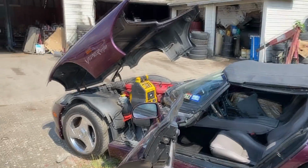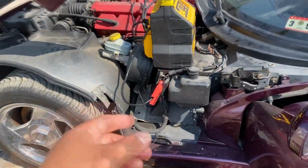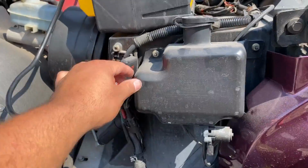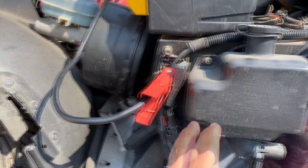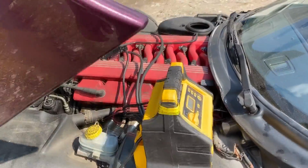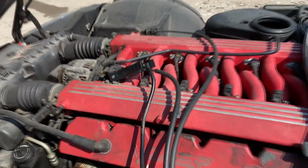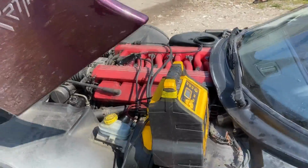Okay, so as you guys can see, we have the hood open and I've got the jump box connected. If you look right down over here, you'll see where we can hook up the positive lead of our jumper cable. Now they don't give us a post for the negative, so I've just got it attached to a bracket right here on top of the intake manifold, so that should be a good ground.